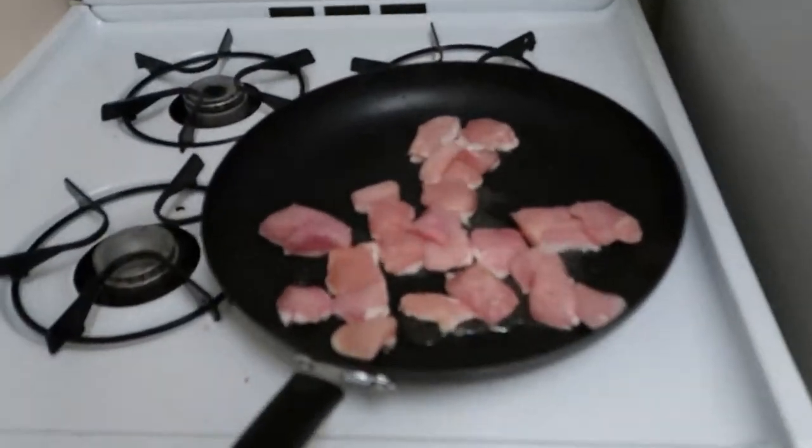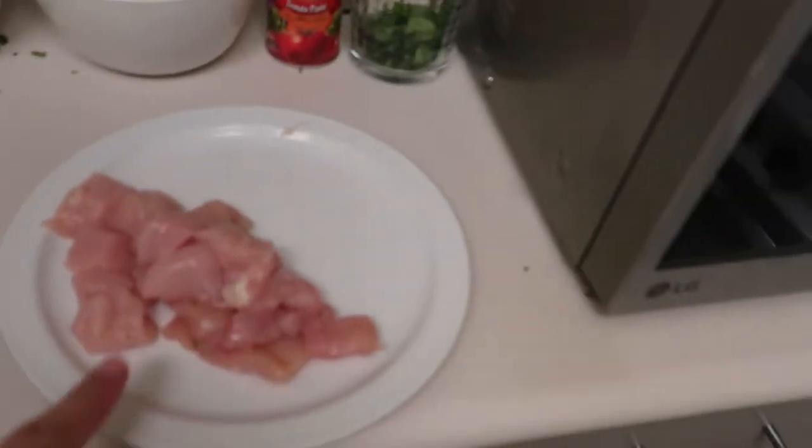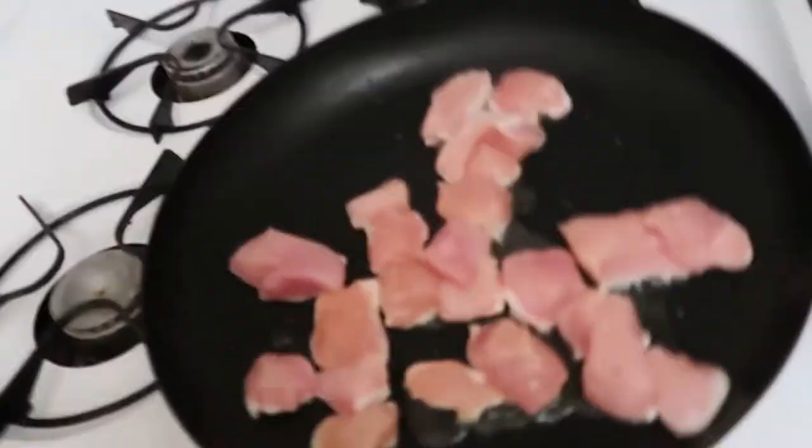But essentially, we're just dunking in the chunks. Don't be afraid to do it in batches. I'm gonna do a second one here. Because you don't want the pan to get too crowded.